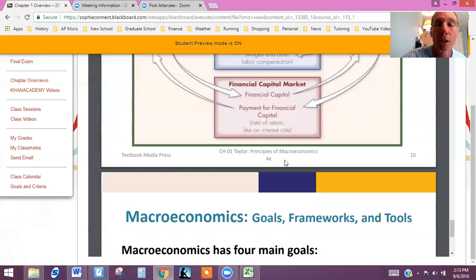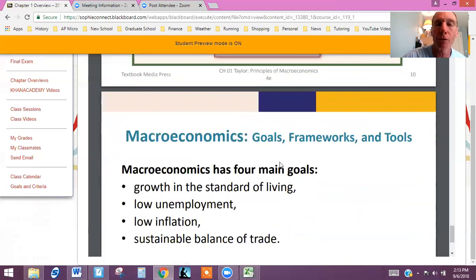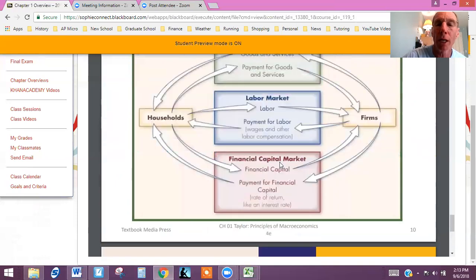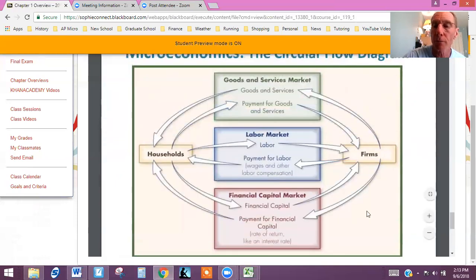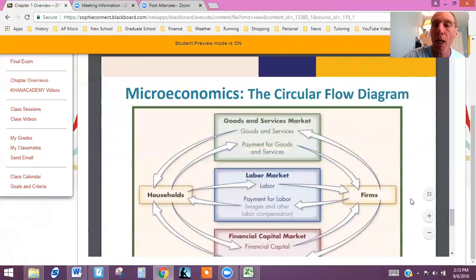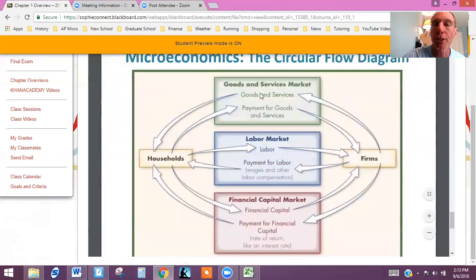Yeah. So like if you're going through the overview and you look at something like this graphic and you say, okay, this is the circular flow design. I don't know if I understand this quite as well as I want to. Then you would go back to the book where there's a lot more detail. Okay, so those are your chapter overviews.